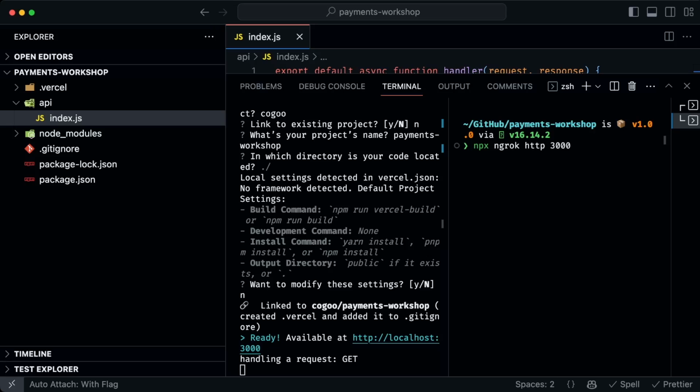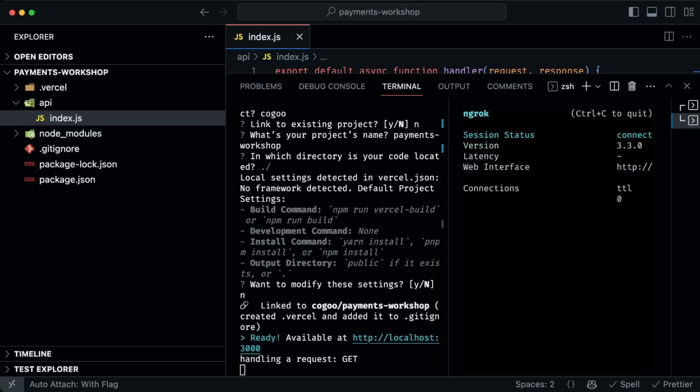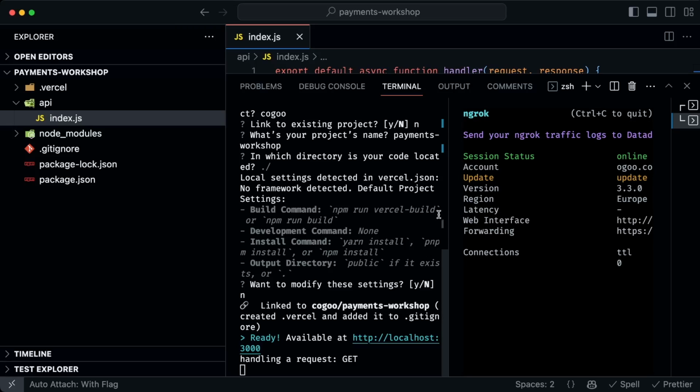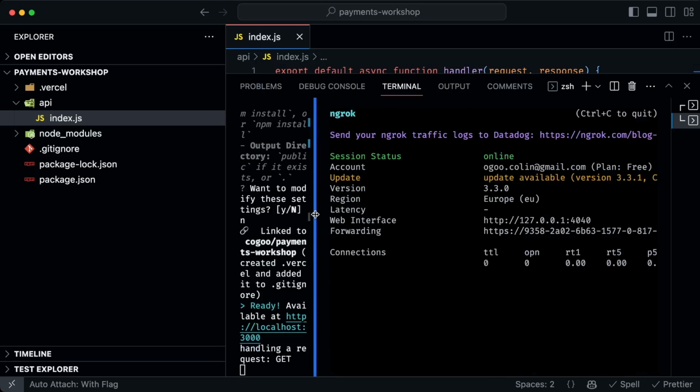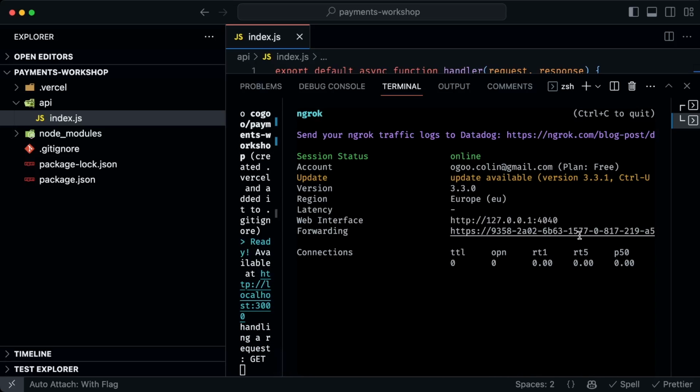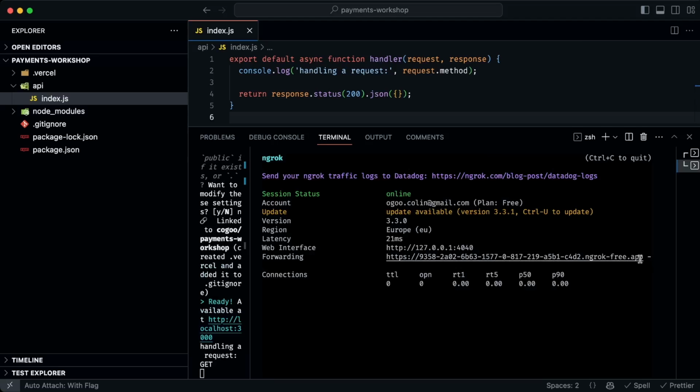And we're going to need this when we're testing our Solana Pay endpoint. So now that I have that running, I'm just gonna make this a bit bigger just to see. You can see that we have an external URL that we can use. So it's just, if I make this big just to have the full URL.